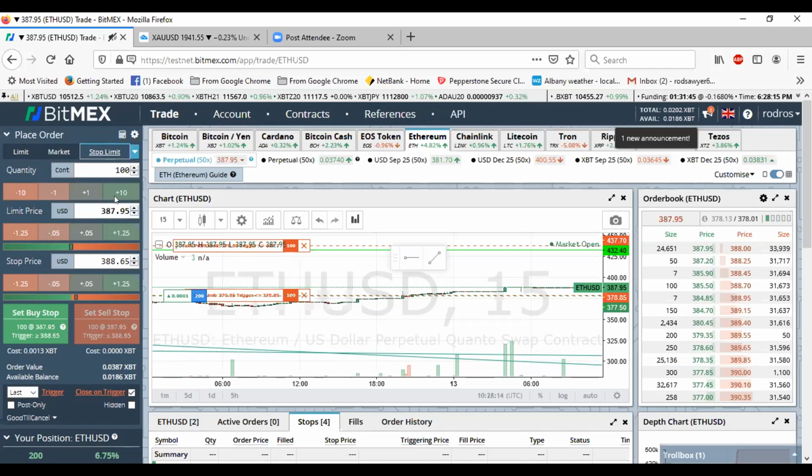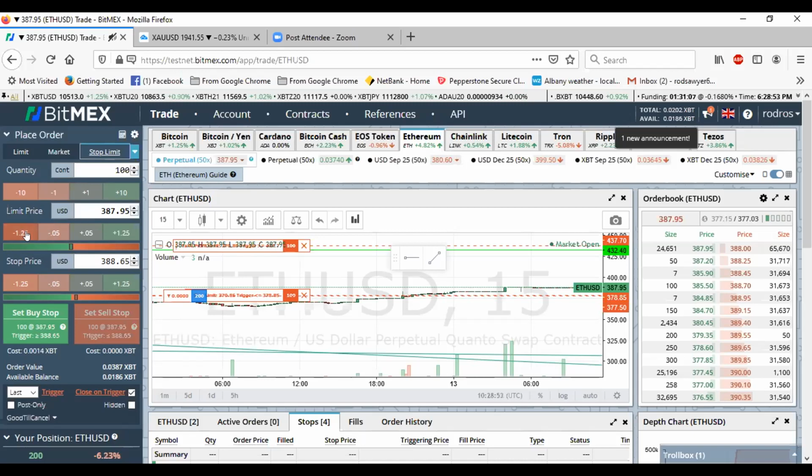The problem with this is if the market's moving really fast, it might trigger at 388, but before it can close them all, the price might have changed significantly and it can't sell them at 388. So if the market's moving quickly, it could go straight past your stop price without closing all your positions. On these little orders, like 200, 300, 400 contracts, even 1,000 contracts, I don't think it would ever be a problem. But if you had a really large amount of contracts, it might not all be able to sell at that one value if the market was moving quickly.